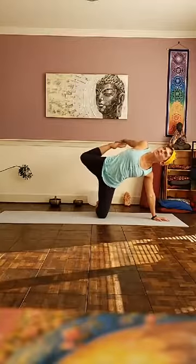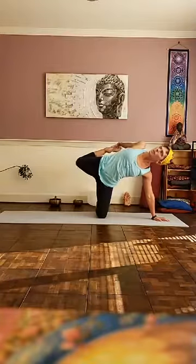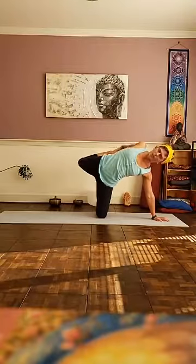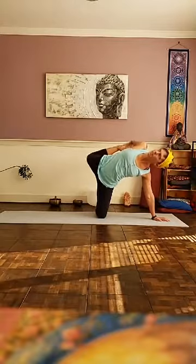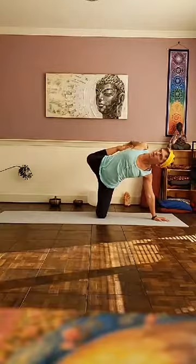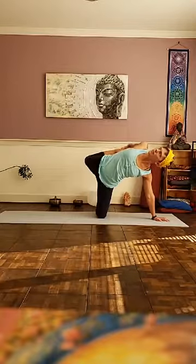Take your right palm, grab the outside of the right foot, and begin putting some pressure into the right palm. So as you put pressure into the right palm, you'll feel an opening for the right hip and the right shoulder. So the more pressure you put, the more of an opening you'll get. Make sure you still feel supported by the left side.